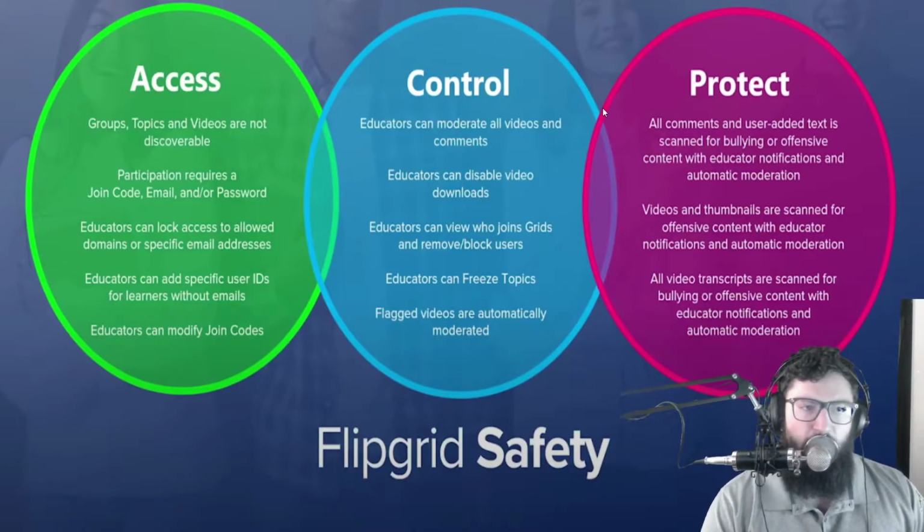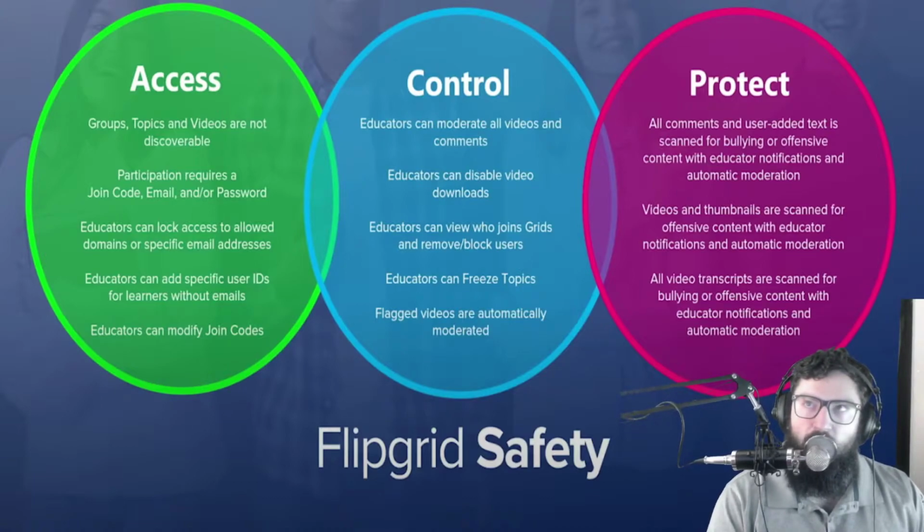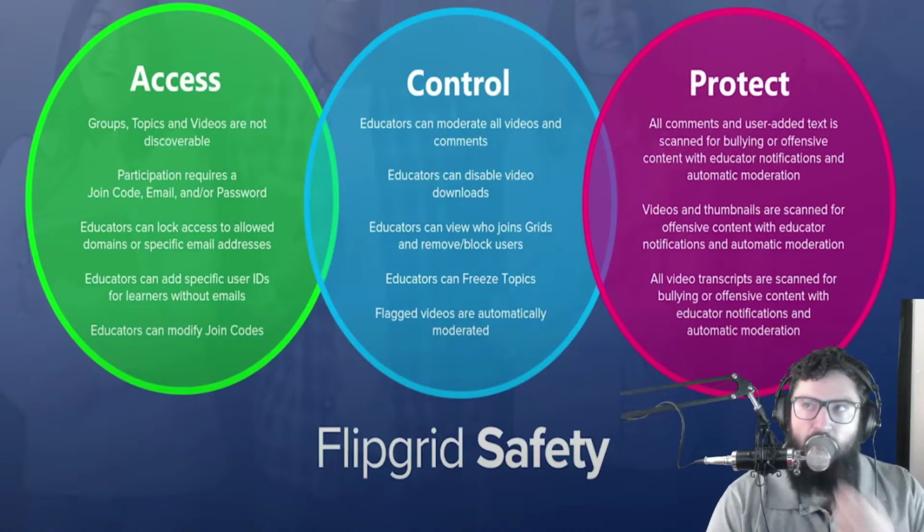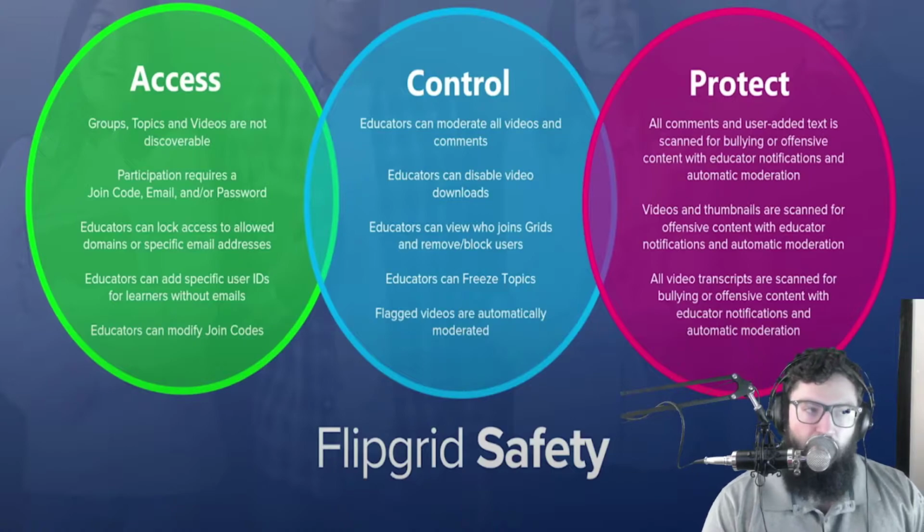So a couple of things about Flipgrid. It does have access to different things. There is some control on it, and it also is there to protect you. Students are able to access it via a group. The teacher will either send a code or email the password to it. The teachers can share specific links, and students can join only specific links as well. There's a couple of different versions of this. We'll share that a little bit. But the control is that teachers can control every single thing that goes on in Flipgrid.